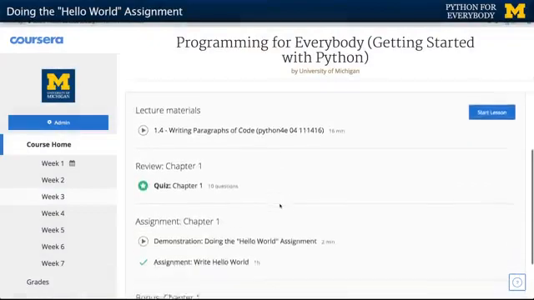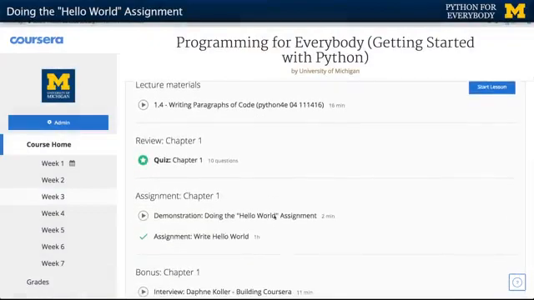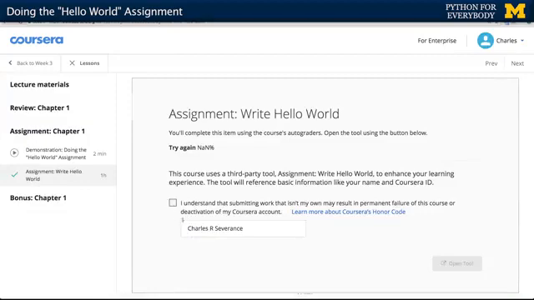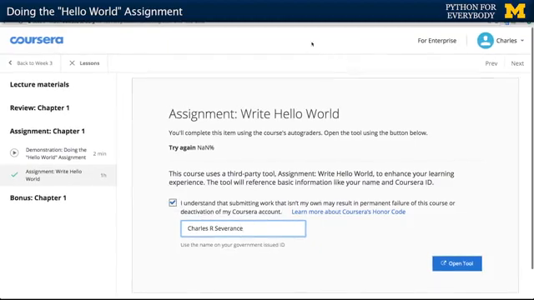We have a demonstration, and it's kind of meta because that's the demonstration I'm doing right now. It's not all that meta. So here's an assignment. And assignments are a little bit different when you click them because there's the honor code, and you have to type your name and hit this checkbox to sort of point out that you're a human and that you're the right human, etc. And then it's going to launch the tool when you press Open Tool here in a new window.